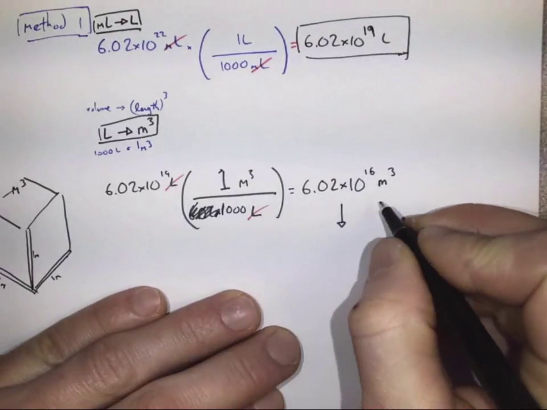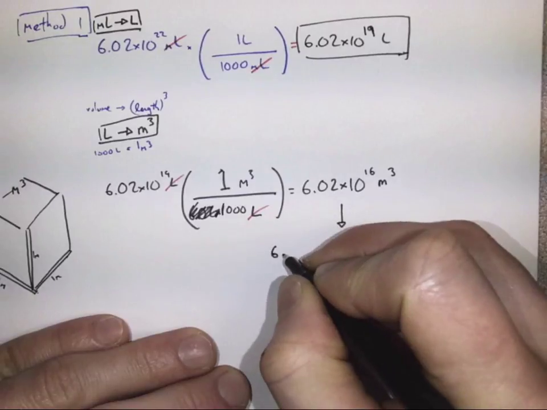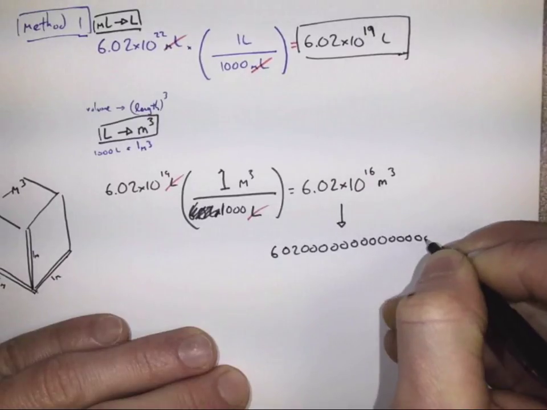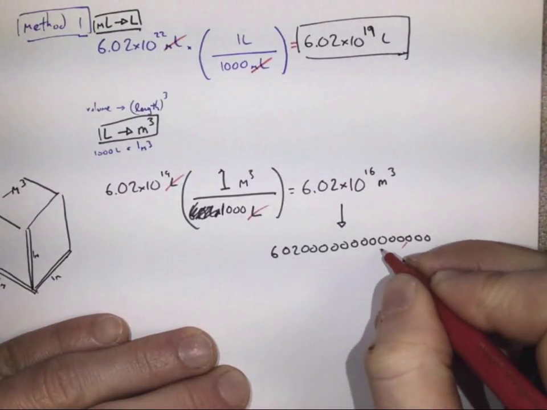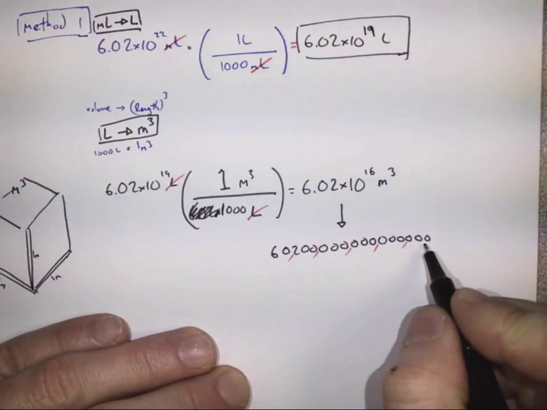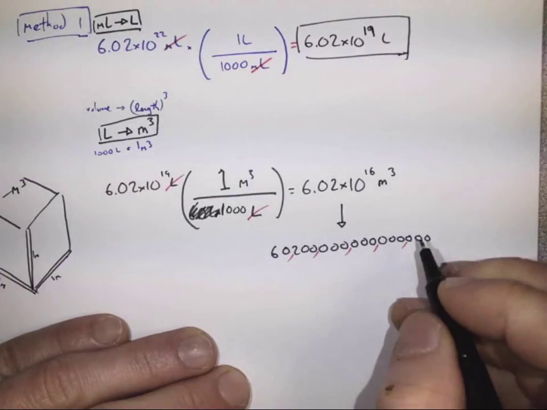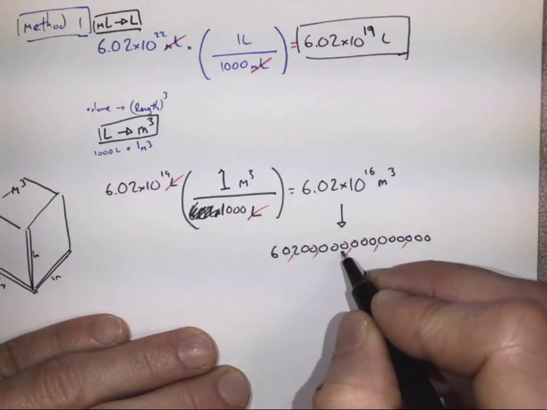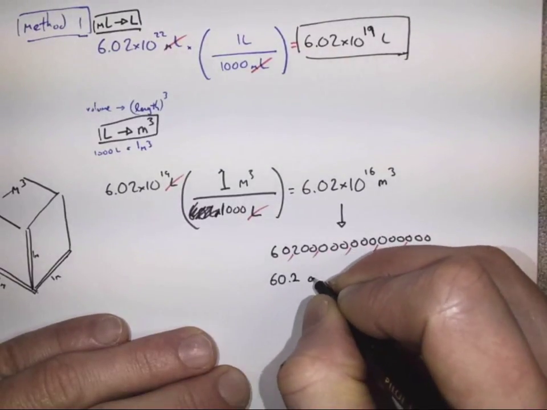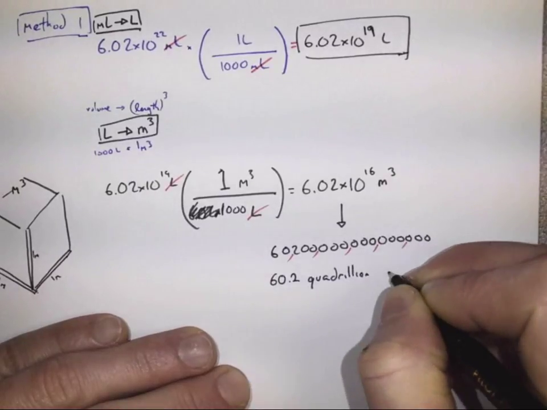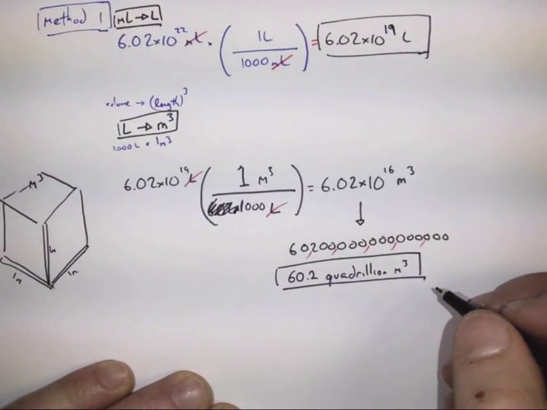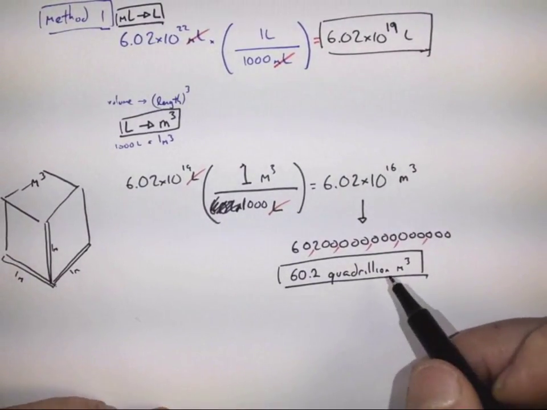And that's still really big. It's hard for me to envision, so I'm going to expand it. 1, 2, 3, 4, 5, 6, 7, 8, 9, 10, 11, 12, 13, 14, 15, 16. I'm going to count from the right here, so in 3s, 1, 2, 3, 4, 5, 6, 7, 8, 9, 10, 11, 12. Okay, and then I'm going to count my hundreds, I guess, thousands, millions, billions, trillions, quadrillions. This is like 60.2 quadrillion cubic meters, which is not great. I still don't really know how big this is.